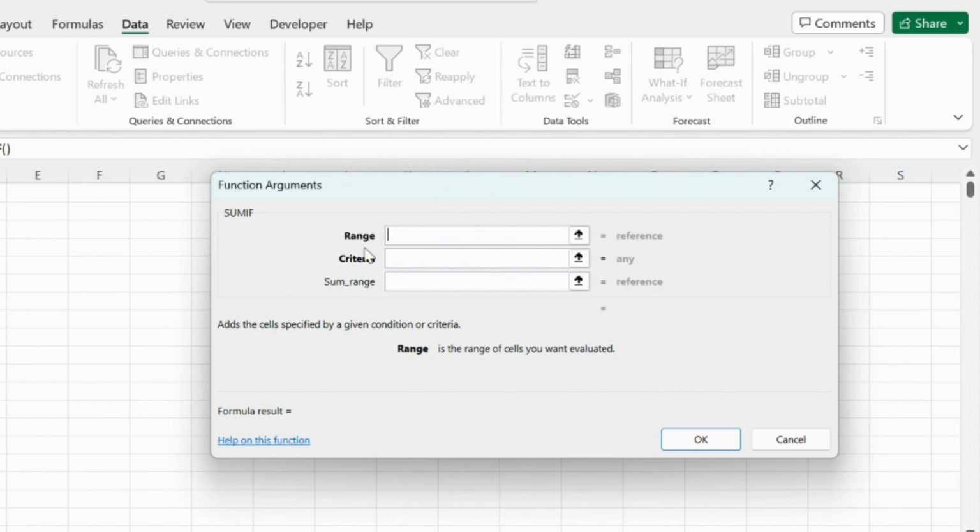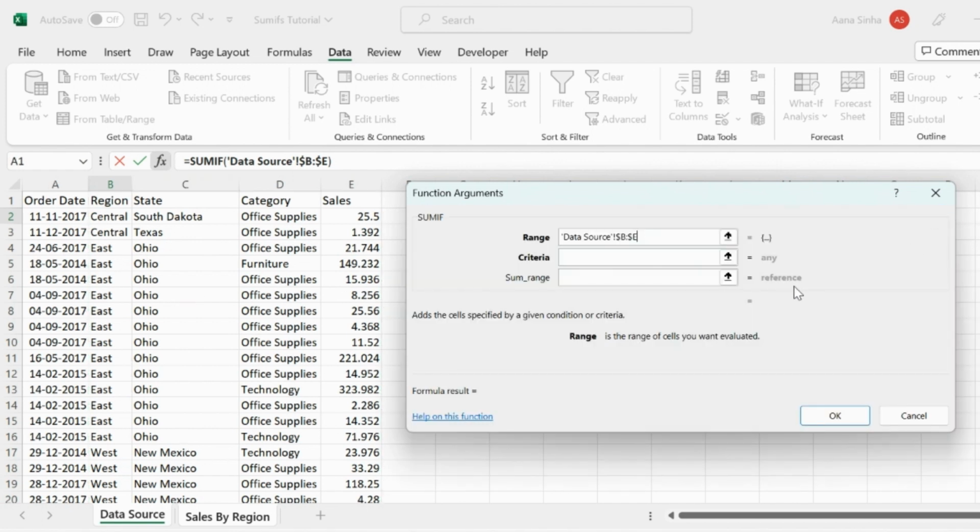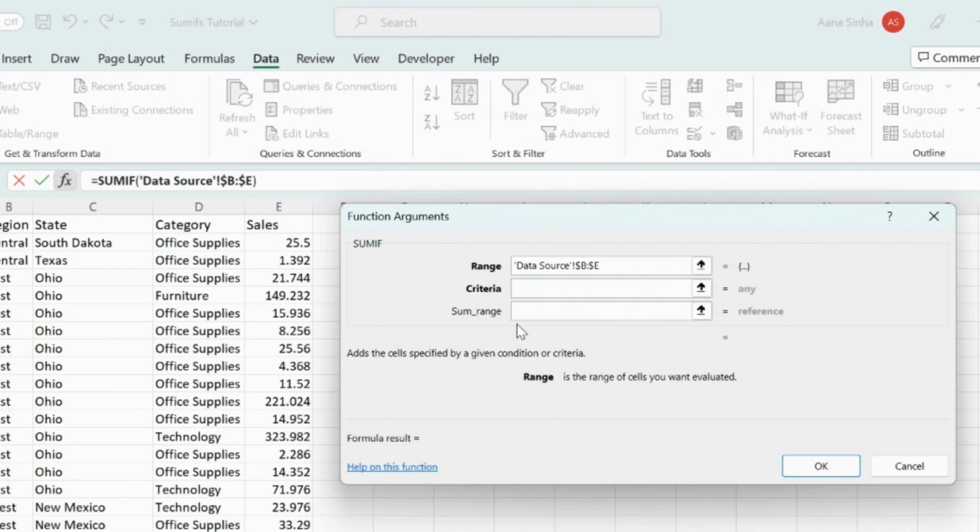The first parameter is the range. Range is basically the range of data source cells that I will have to provide to this function. So what is our data source? The range in this scenario would be our data source. Since I do not want order date as of now, I would be entering the range from column B. So I'm basically giving it the range starting from column B to column E. And then I will lock this range as a best practice. Once we have locked this range, our range will not change on dragging our formulas from top to bottom or left to right.